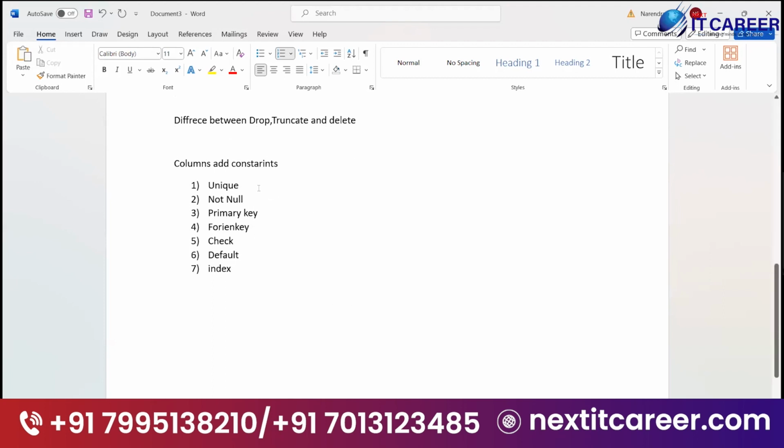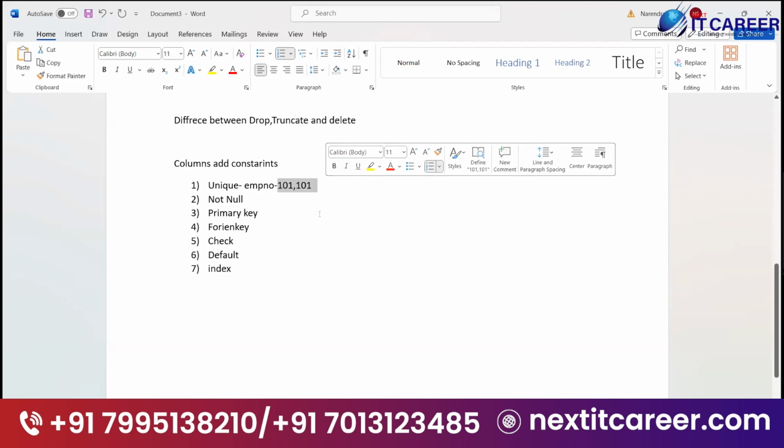But what will the unique constraint do? Unique works like this: when you are mentioning a particular column, suppose an employee number, and you mark it as a unique constraint while creating a table, it will allow only unique values. There will be no duplicates. If you enter 101 once, you can't enter 101 again. In a regular organization, an employee number should not be repeated. That is how this happens.